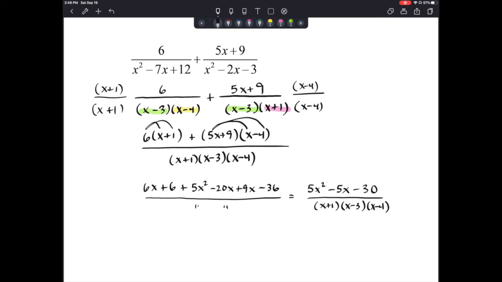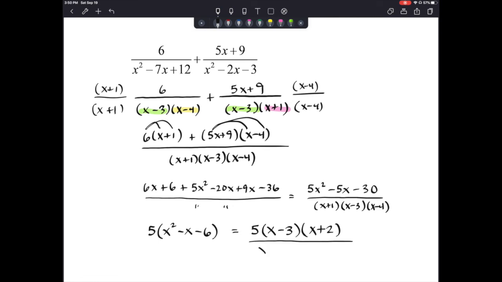My question is, are you finished? How many of you have tried to factor that numerator? It actually does factor. Our greatest common factor is 5. And when we factor it out, we have x squared minus x minus 6 left over, which actually factors a little bit more. We have 5 times the quantity of x minus 3 times x plus 2.